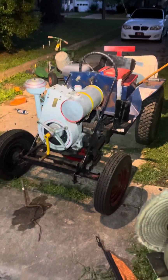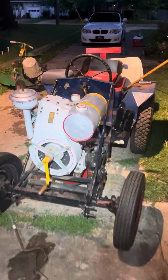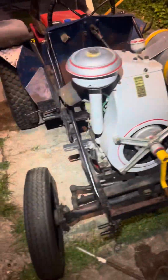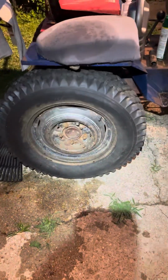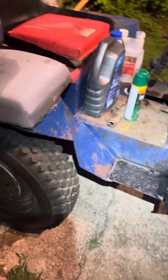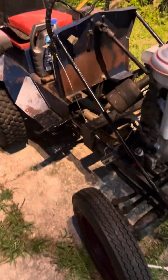I have my 1950s garden tractor with the 1924 Briggs & Stratton Model Z engine on it. This thing is really close to being done. I need to get adapters for these 16-inch wheels because they are not correct for the hubs. But this thing's real close to being usable.